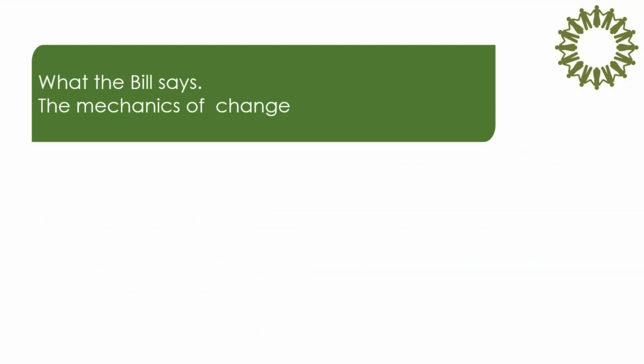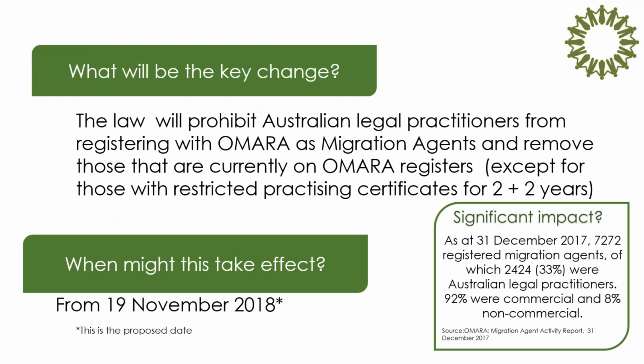And so what we'll look at now, we'll get into a little bit more detail about what the amendments will actually say. The key changes: legal practitioners with unrestricted Australian legal practicing certificates will have no restriction on providing immigration advice so long as it's done in connection with a legal practice, and they'll be regulated solely by their applicable legal professional body. The Australian legal practitioners with unrestricted legal practicing certificates will no longer be eligible to be listed on the MARA Register of Migration Agents and will no longer have a migration agent's registration number. This is regardless of whether a legal practitioner runs their migration business separate to their practice. Holders of unrestricted legal practicing certificates will not be able to register with the OMARA.